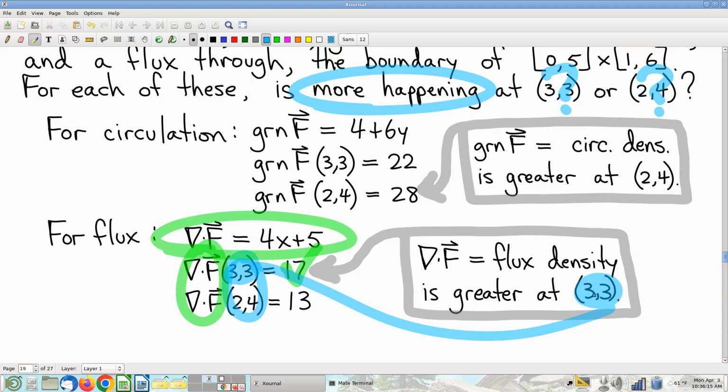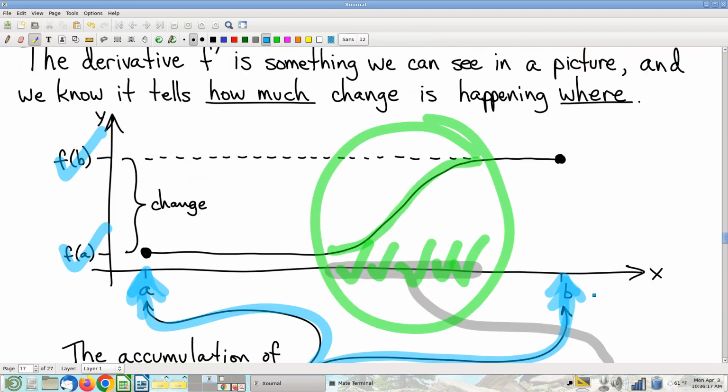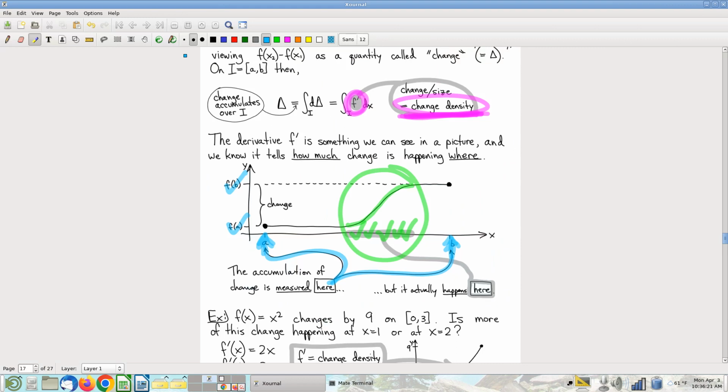Does that all make sense? So, okay. I really like this analogy. What I love about it is the fact that the fundamental theorem of calculus is so relatable, right? It's stuff that we've been seeing for years, and we can draw the pictures. I can draw the graph, and it allows me to literally see the change happening. And it's just so visually clear that it's happening in the interior, not on the boundary, right?